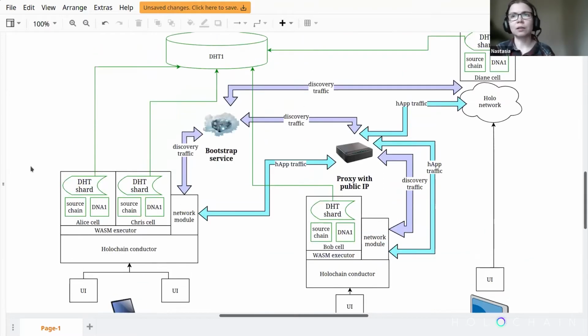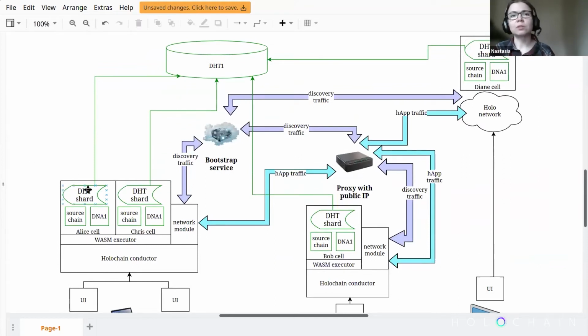And you can see that as a higher level of abstraction, in every cell, we are storing a DHT shard which belongs to this agent, and then together these DHT shards are combined into an abstraction of an entire DHT. So that DHT isn't stored in some external place. It's stored as multiple separate chunks here, here, here, and here. But from the purposes of application and going into the next sessions of the DevCamp, we would always be picturing it like that just because it's easier to reason about.